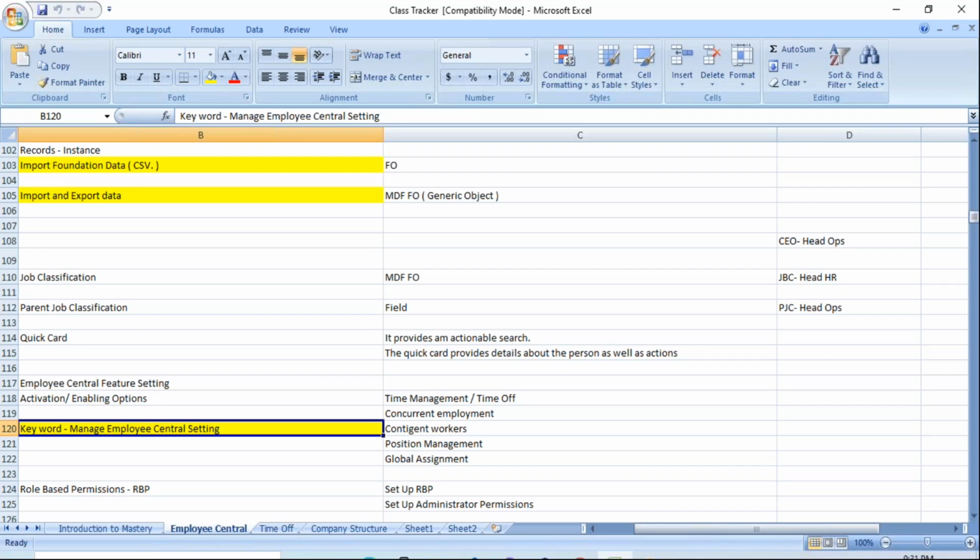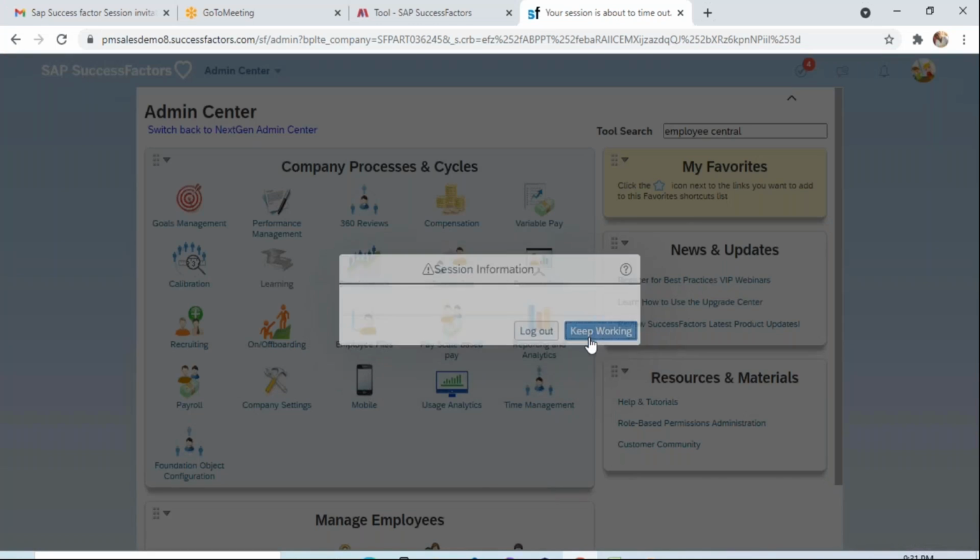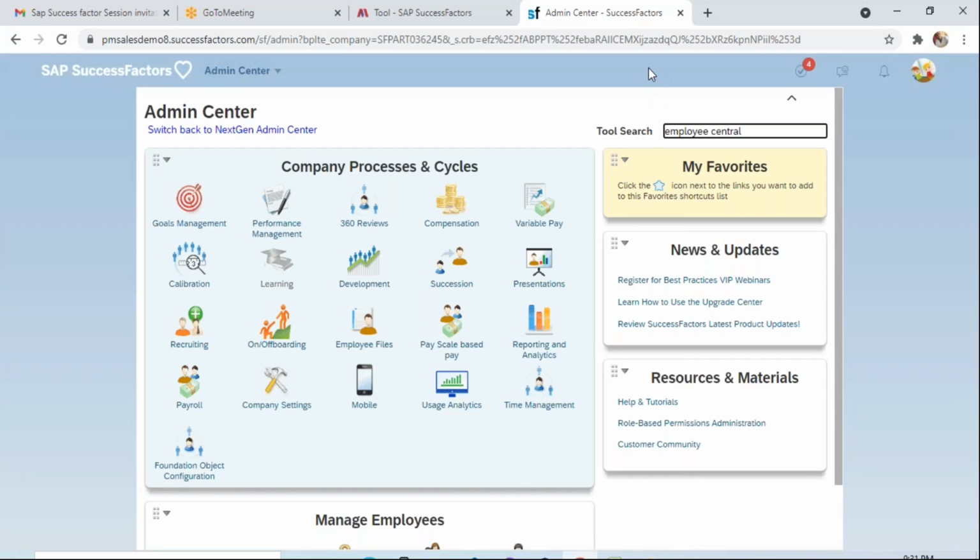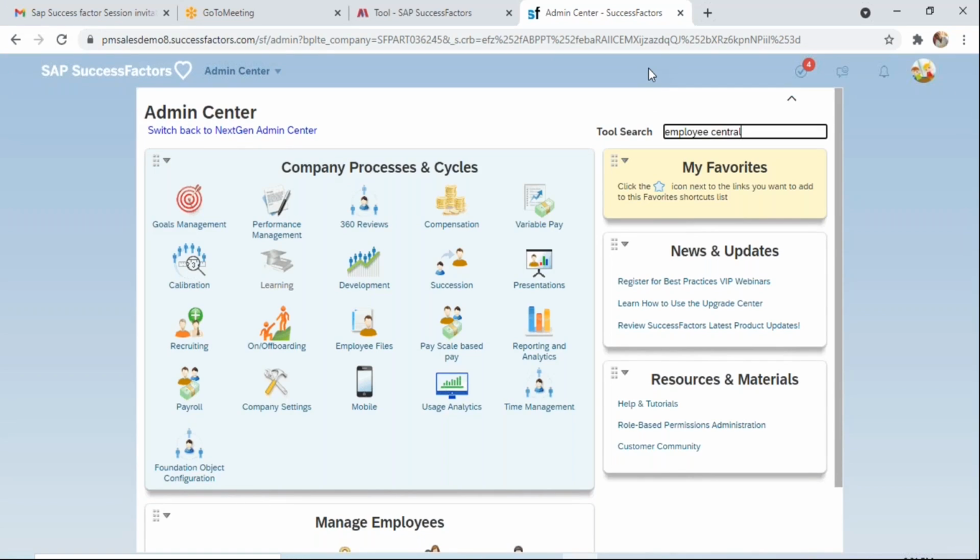We have seen the employee profile. In the employee profile, we have seen there are certain edit options and history options. In that we have seen personal information and employment information. In the employment information we have seen one pencil icon and one clock icon.